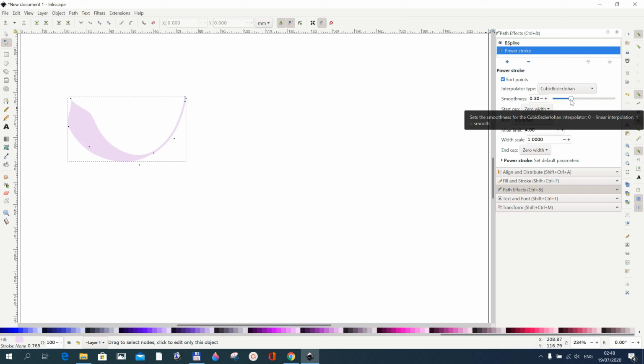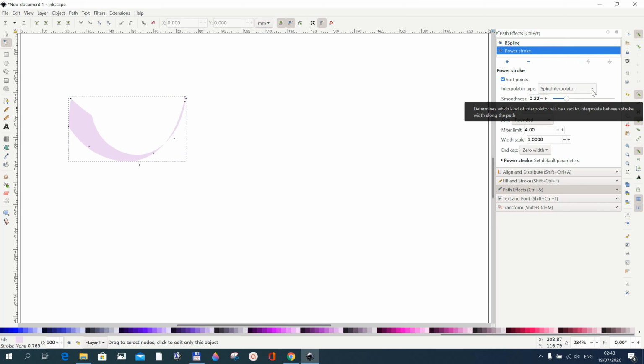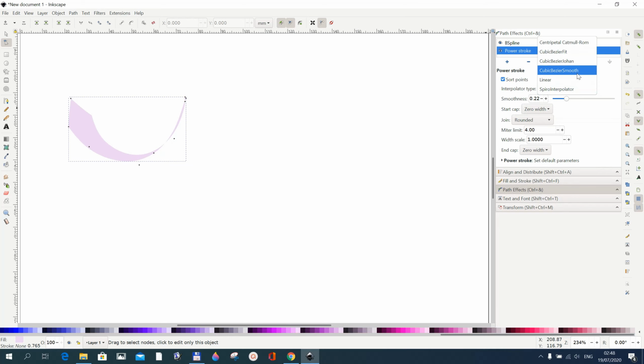But with the others, when you adjust the smoothness, I did not see any change. Then we have the CubicBezierSmooth, the Linear, and the SpiroInterpolator. Whichever one you want, that's what you should choose. This time I'll choose the Cubic Bezier Smooth, for example.